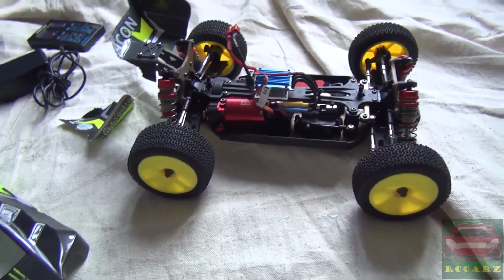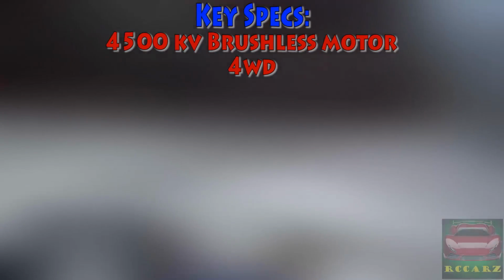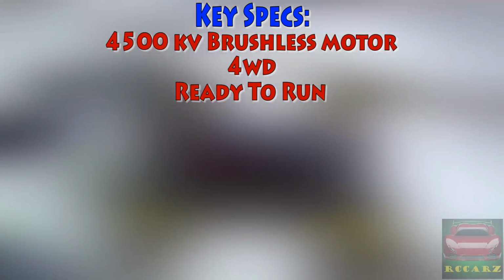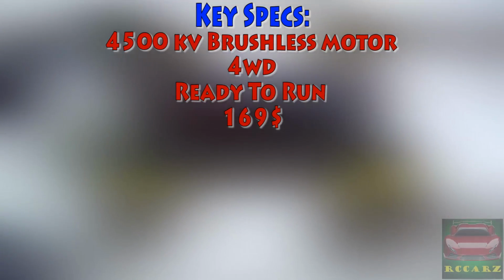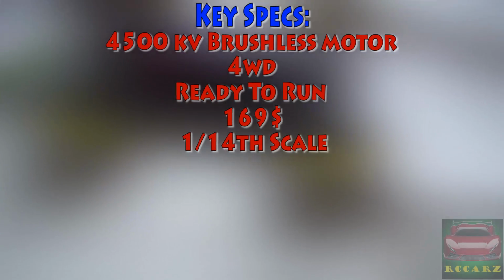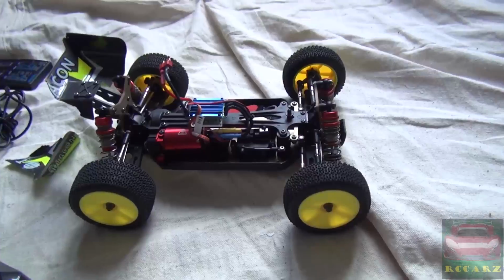Okay, so this is a brushless four-wheel drive. Wasn't it almost ready to run? Or no, it was fully ready to run. Yep. It was $169, I think. Yep, with tax, depending on where you live. Roughly $200. 14 scale. Yeah. So this is pretty much it.